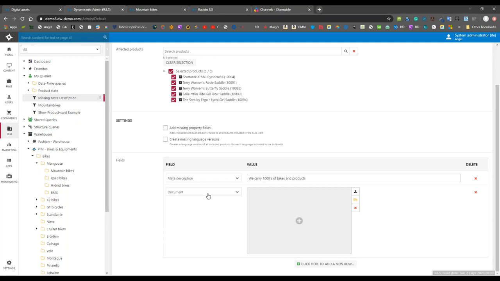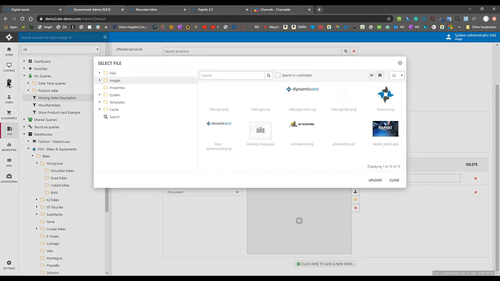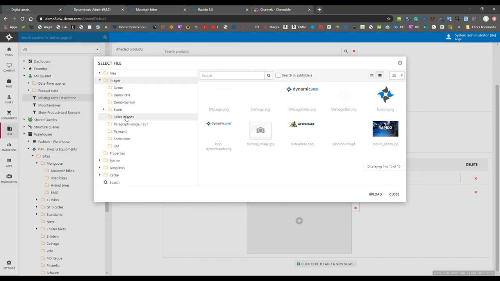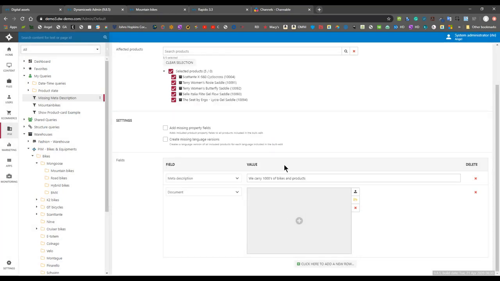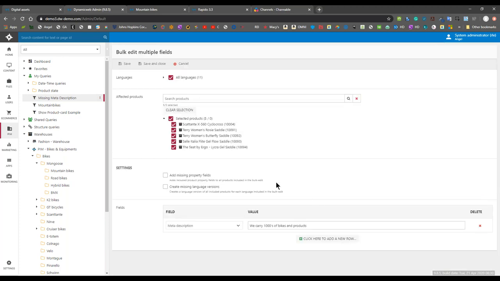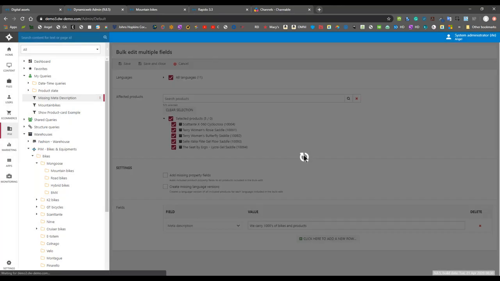I can now choose document, and in this case, it was already configured under settings as a file type or file manager. And I just click on browse, and it's searching basically our media assets manager, also called files over here. And I can go here and I can navigate to find images or PDF files that have the product catalog that I want to associate with it. So it's a PDF print catalog that I want to associate. I can do so here. I'm not doing so in this case here, but let's get rid of it. So let me hit save and close. I confirm it, and it applies it.